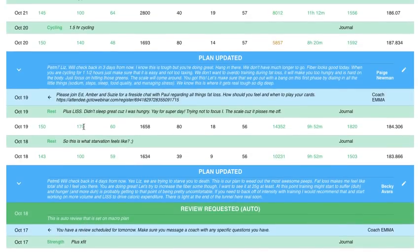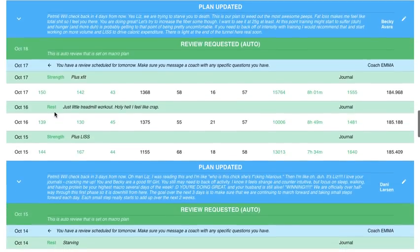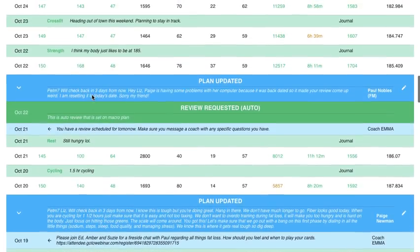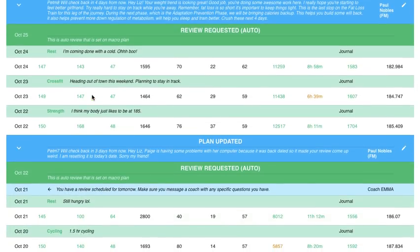Now, one of the things that will come up for Liz and will come up for other people is: is she more likely to rebound? And you're always more likely to rebound out of a dieting cycle. As we add more food, it's very possible. I'm reading some of her notes, and they're pretty funny. She kept a good attitude about it the whole way. But that additional drop down netted her 5 extra pounds, as you can see. And will she rebound? Yes, 100%.